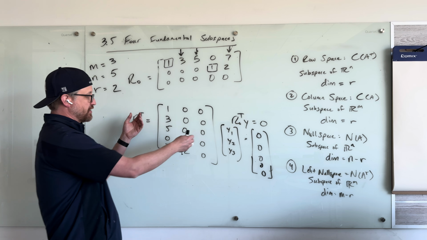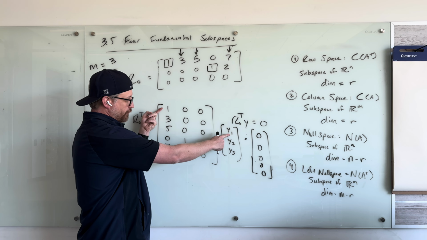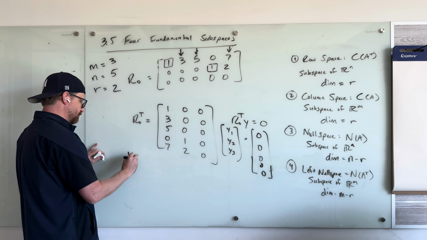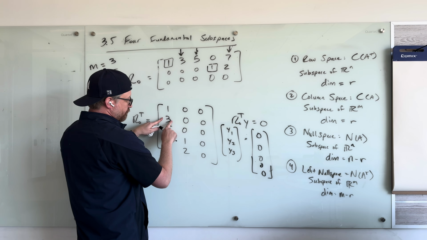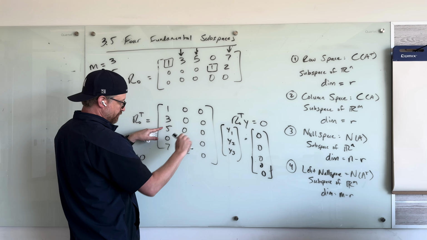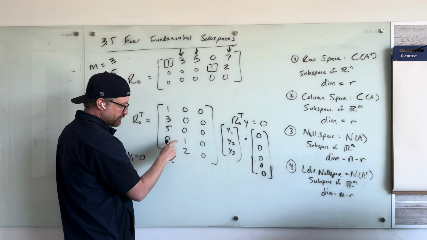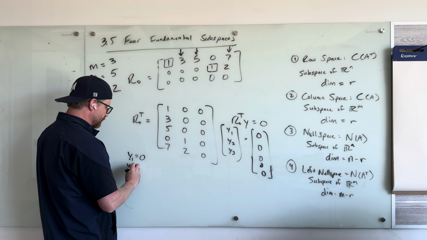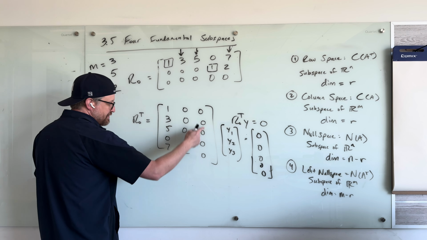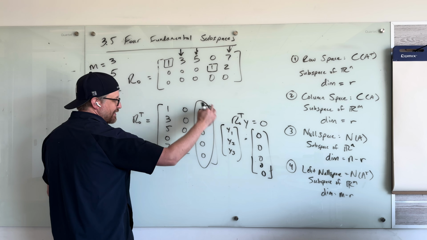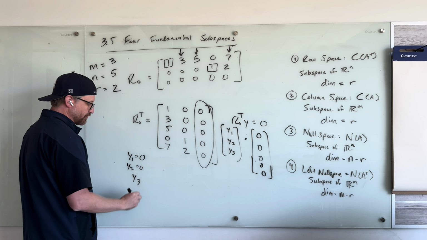Well, if you notice just from the multiplication, just from the first row, this becomes y1 has to be equal to 0. Notice 3y1 also still equal to 0, so y1 is equal to 0. Still equal to 0, free variables. The next pivot point tells me that y2 also has to be equal to 0. So notice the one thing that is free, the one thing that can be anything we want it to be, would be y3 when I'm going through and doing my multiplication.